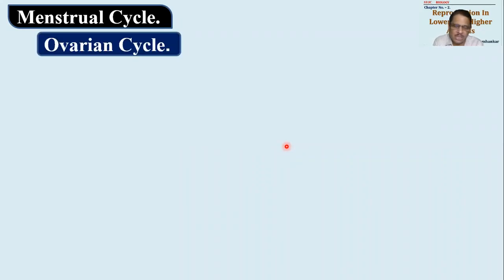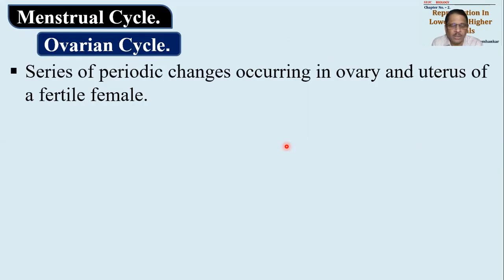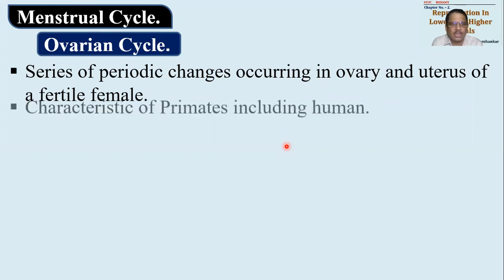That means monthly cycle. ठीक है, इसको दूसरा नाम दिया गया है ovarian cycle because it takes place in ovary along with uterus and involving pituitary gland. It is called as ovarian cycle also. There are series of periodic cyclic changes taking place between these 3 organs. 3 organs involved हैं, pituitary gland, ovary and uterus.